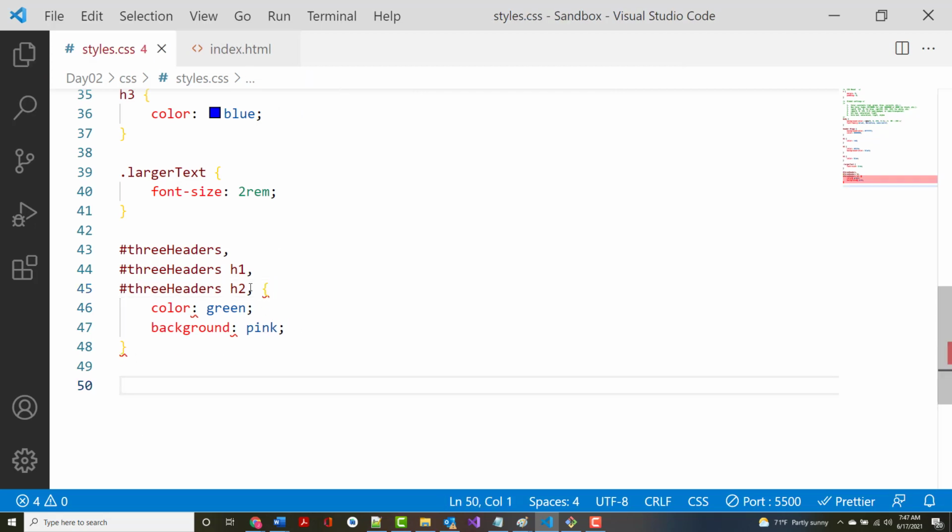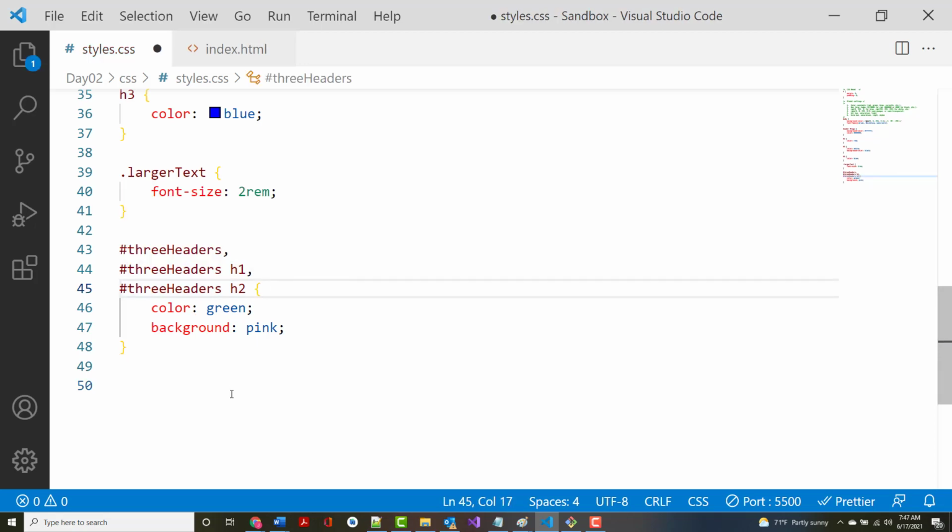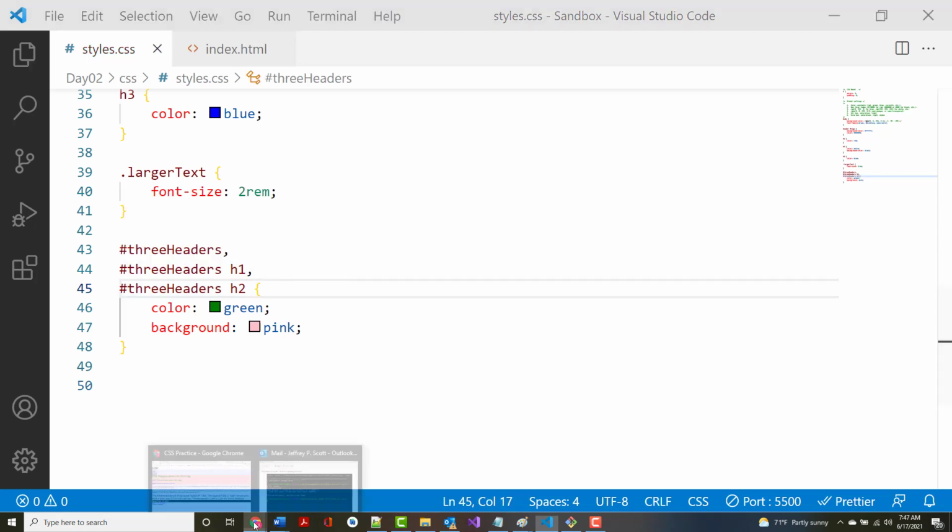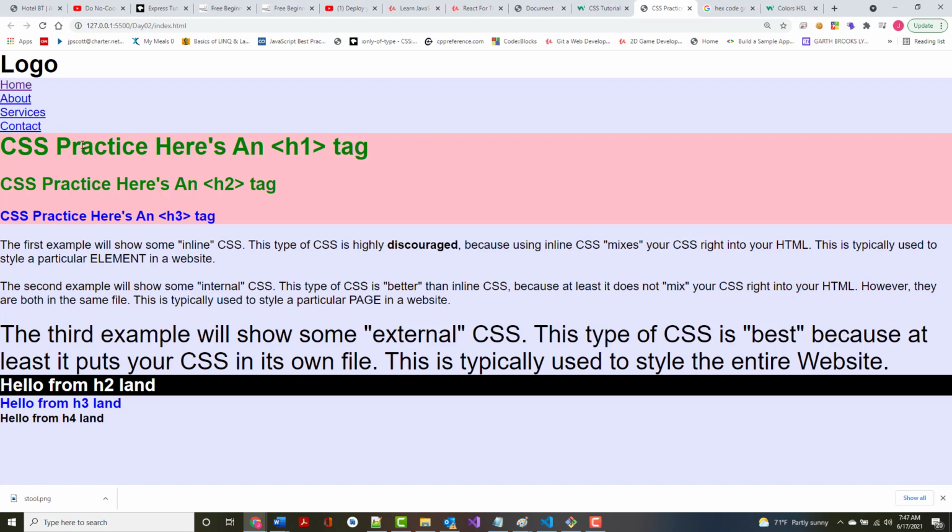All right. Doesn't like that comma. So there we go. Now notice we've got the green in here. So you have to be specific when you're doing this.